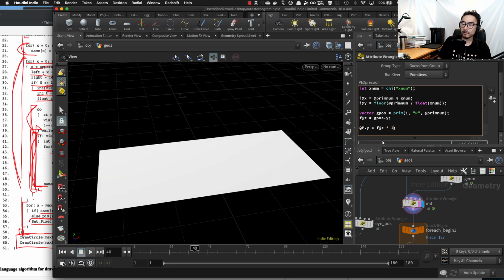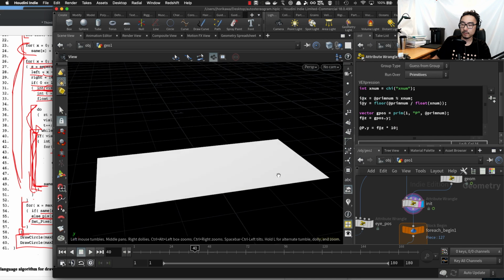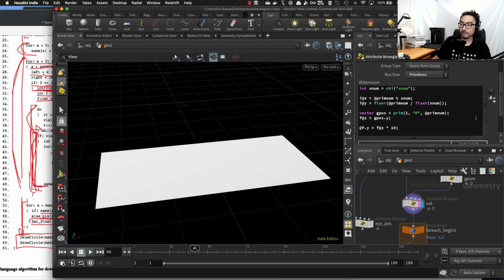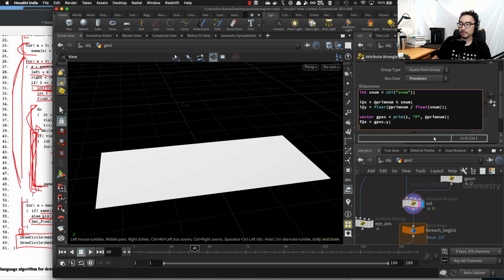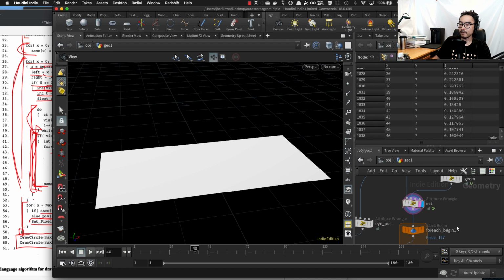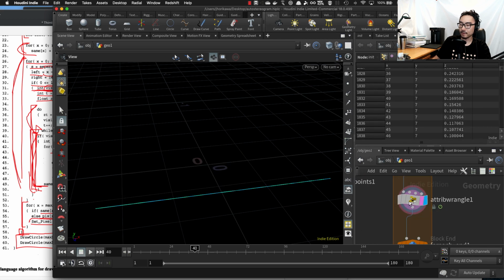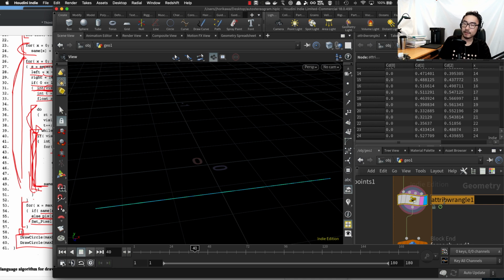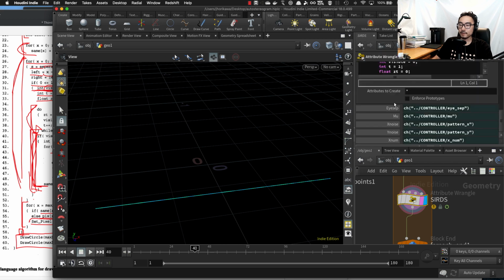Cannot really see. Okay, I don't see any difference. Oh, that is because I'm using primitive Wrangle. Okay, forget about it. Although the value here is actually retrieved, so I think this one is okay. I think something is wrong right here. Okay, I'm gonna name this Single-Image Random-Dot Stereogram. Okay, now let's check the code.